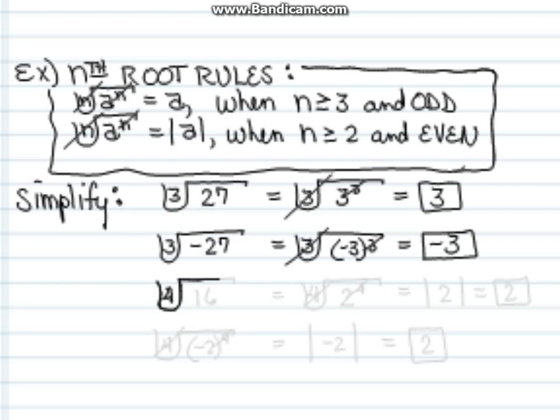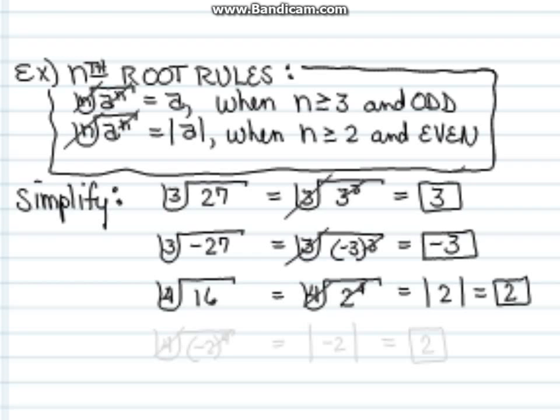The fourth root of base number 16. Well, 16 can be written as 2 to the fourth power. So now we have a matchup between the power under the radical sign and the index in the hook. So we can cancel the exponent 4 with the index 4. Now that leaves us the base 2. The question is, do we just write 2 or do we put absolute values on it? Well, you saw that the index here was the number 4, and 4 is an even number. That's the only time the alarm goes off in your head. You say, I've got to be careful. I've got to slap absolute value bars on my answer. So the absolute value of 2. Well, fortunately, the absolute value of 2 is the same as 2, so our answer is simply 2.